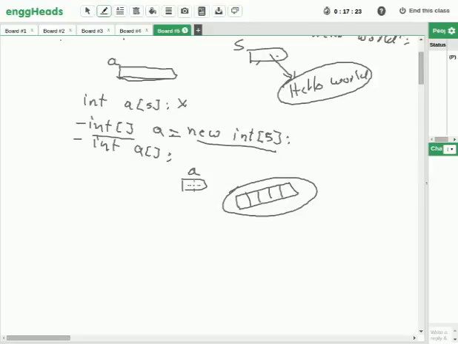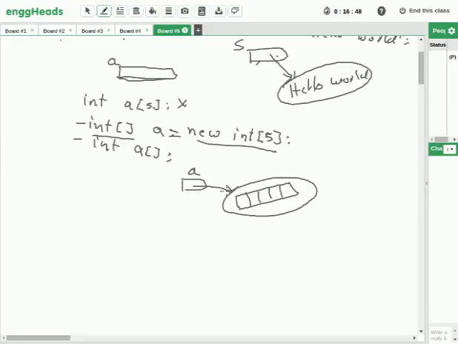And A starts referring to this object. That's new int 5, the object with 5 integers in it, and this is your A. When I make an assignment to a reference variable, it refers to that object. Assignment changes the reference.